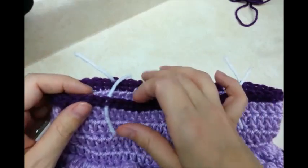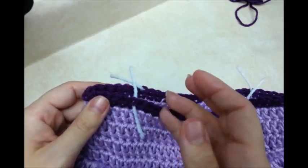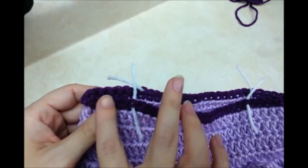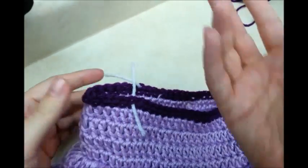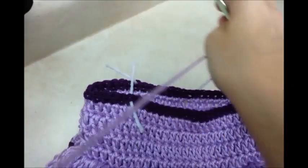If you did it bigger, all you've got to do is put it on the person or the child, and you can just kind of guess. Just make sure it goes up on the side of the armpit, so it's going to go over the shoulder. So it's real easy to just kind of judge it.